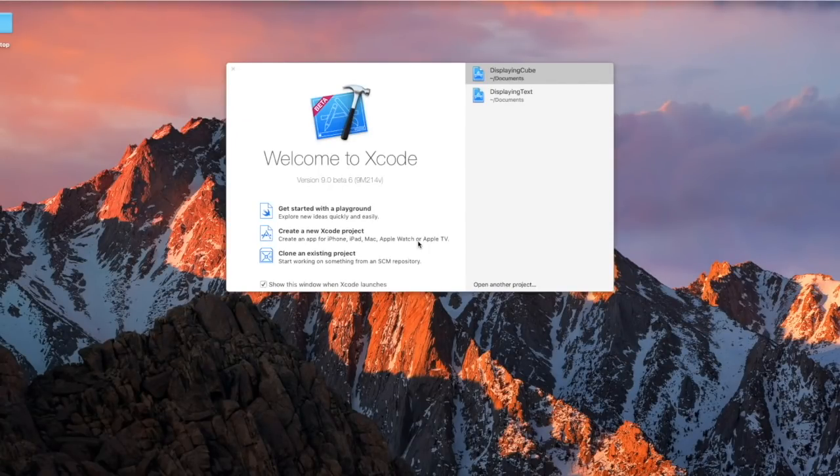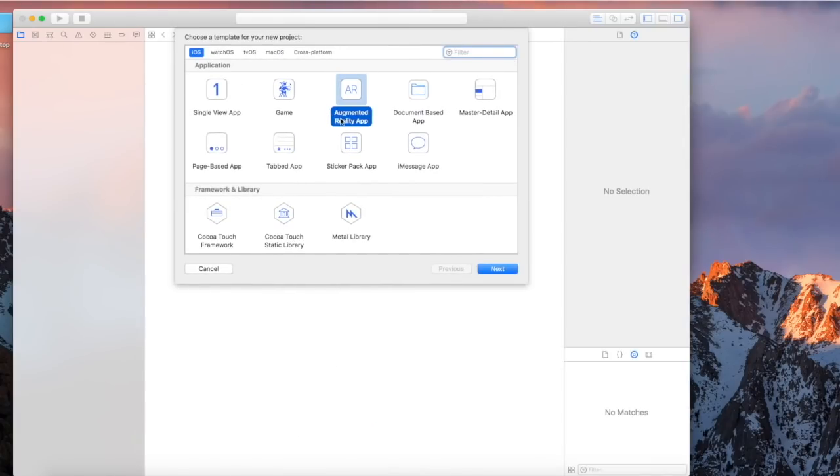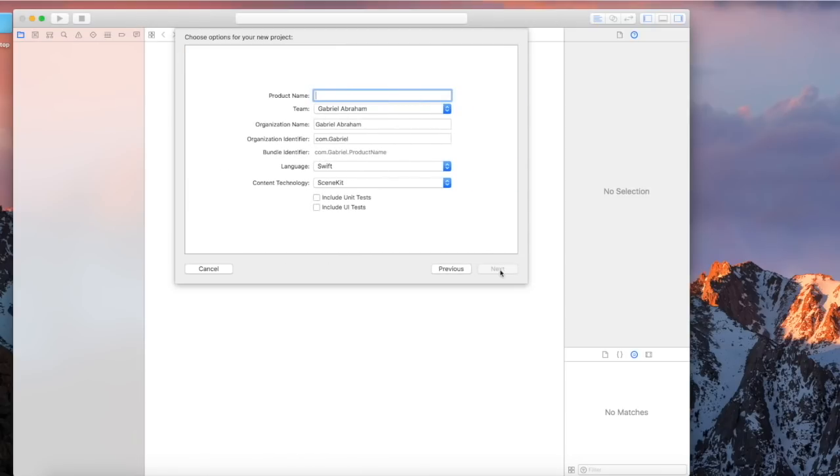Welcome, guys. In this video, we're going to learn how to display multiple objects onto the scene. So let's click on this icon here, which says create a new Xcode project, and then let's click on Augmented Reality app, click next, and call this project displaying multiple objects.